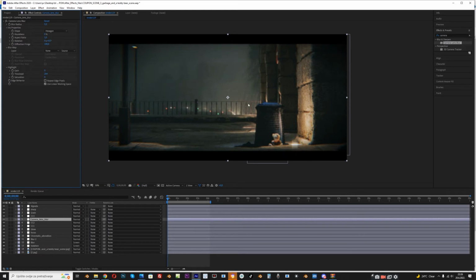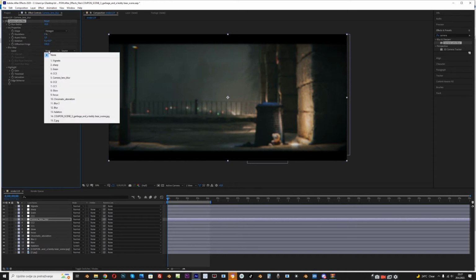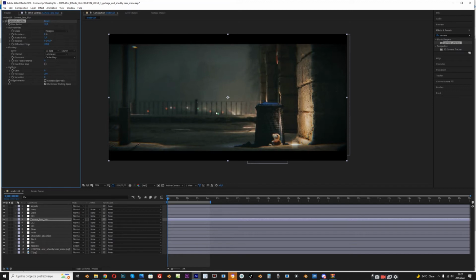Now all this render is blurred by this value, but we don't want blur effect here, we want only in this area, so we will use this Z pass as vector here. So now only where is white color is blur, where is black color is not blur. And now we can play with this value here.